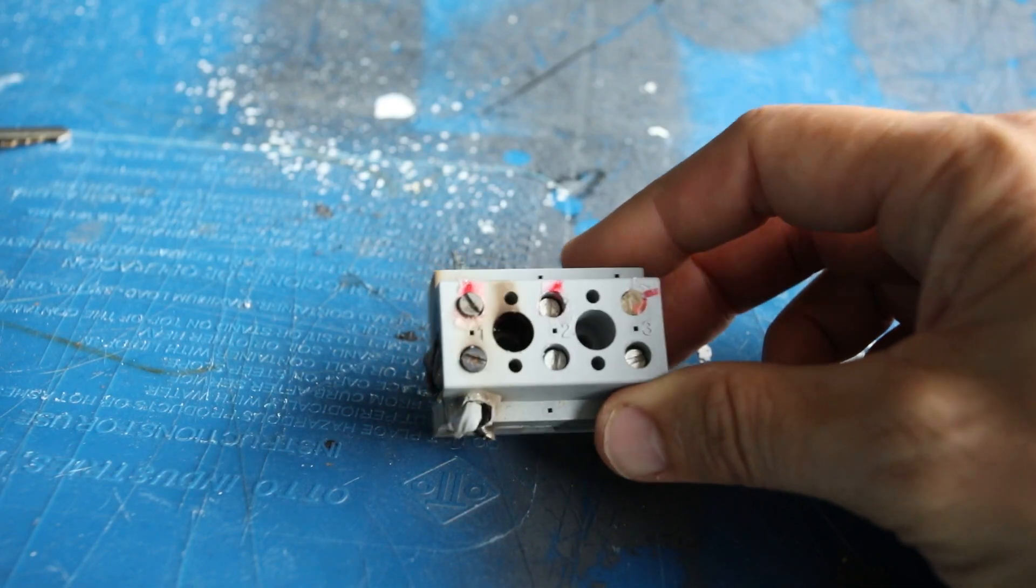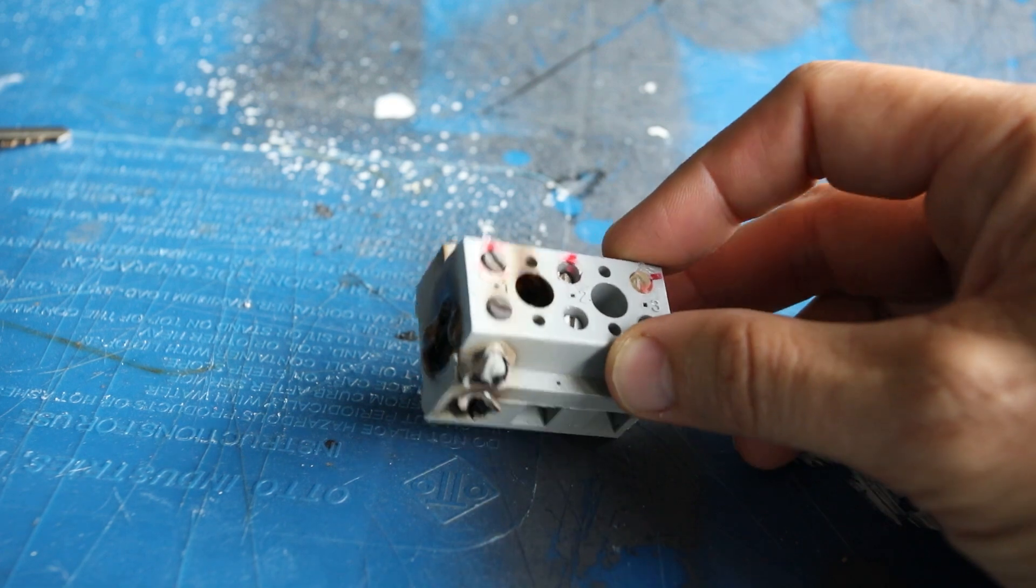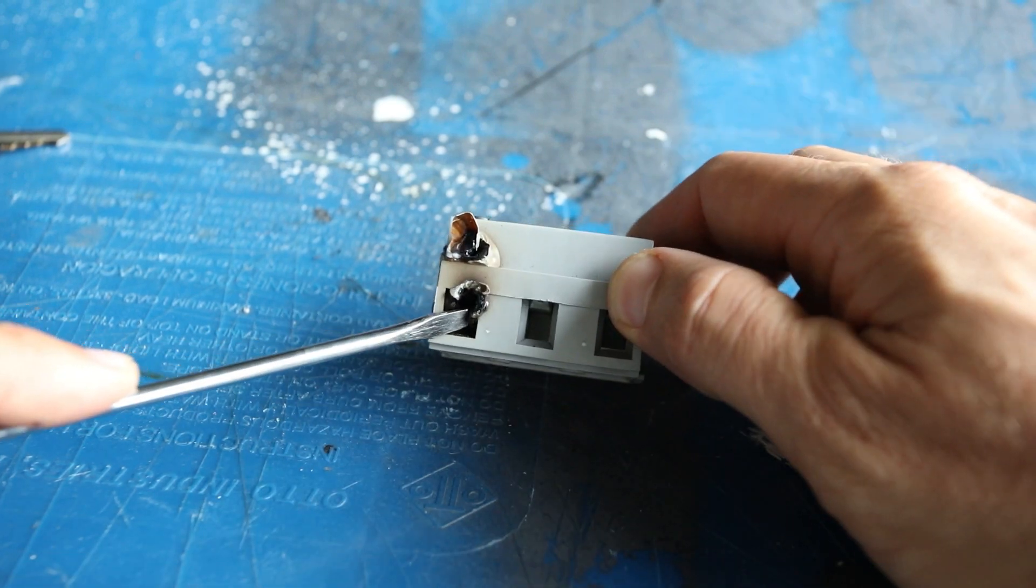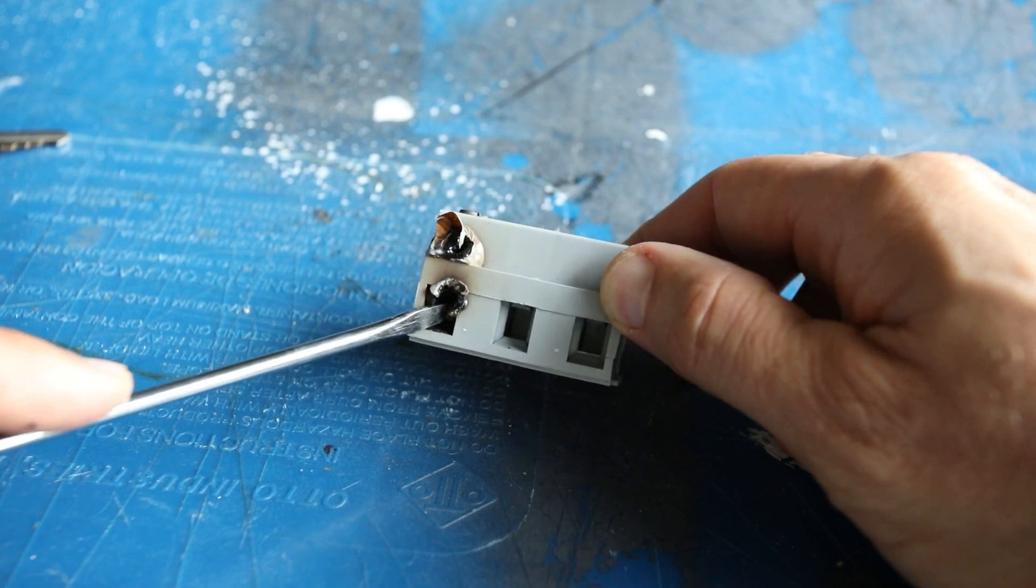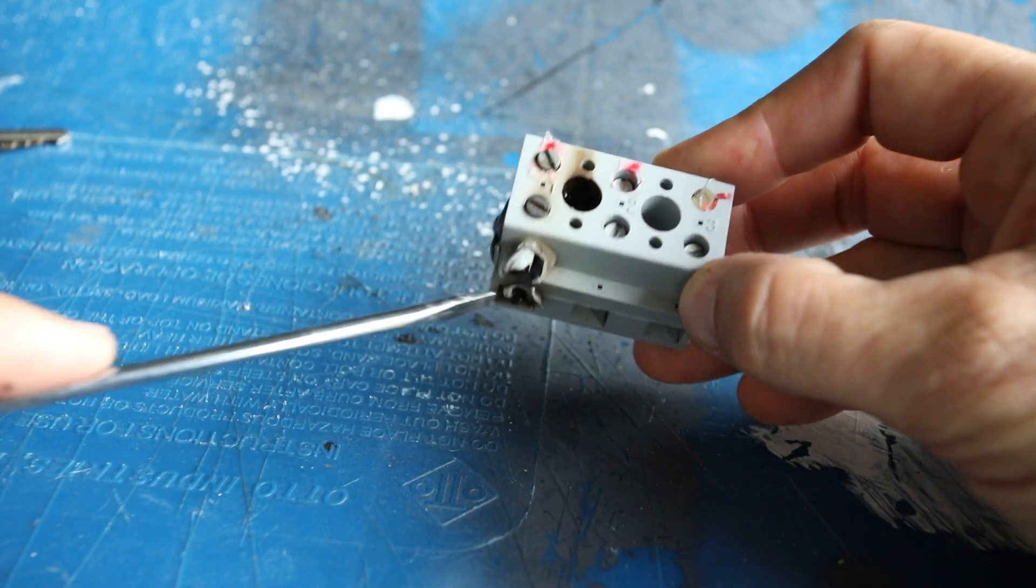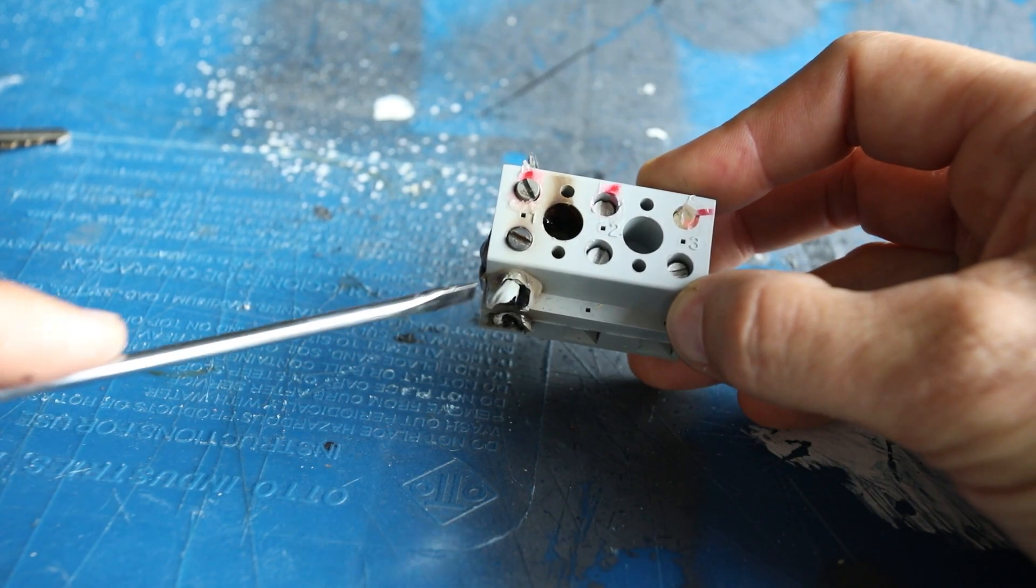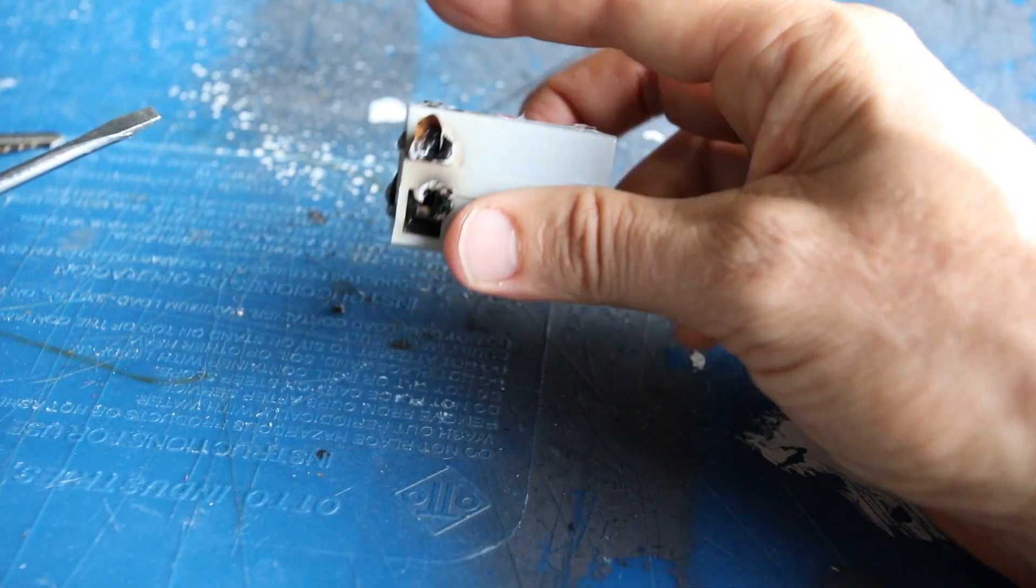This was the bus bar that came pre-installed in the car charger. This was one of the power wires coming in, this was another power wire coming in, and this was the ground here. This was the problem where this had started to melt. This literally had plastic looked like a raindrop coming down.